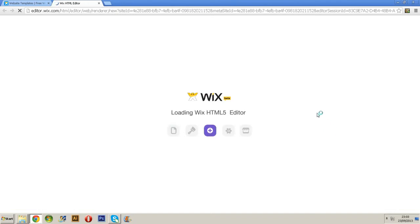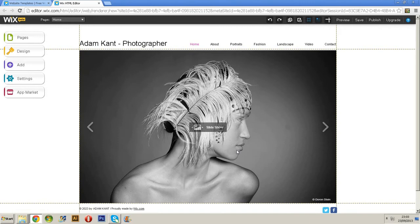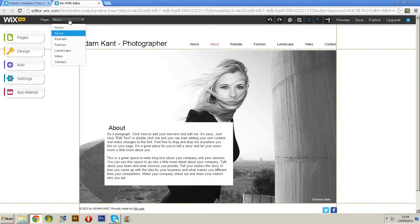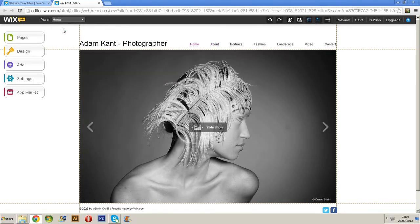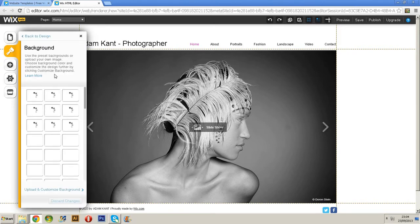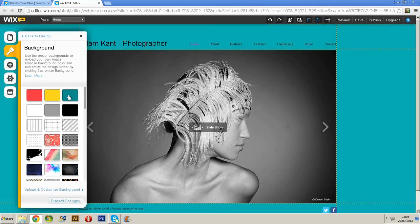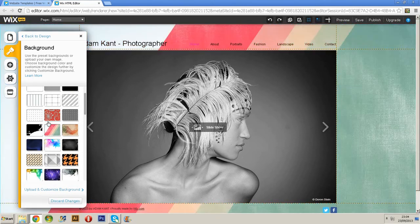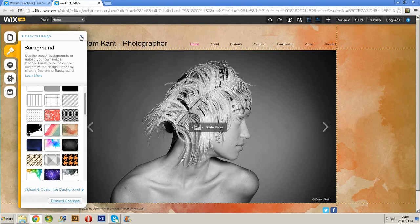With the templates they're very good because it's all laid out for you, so you can pretty much put things over what's already there and keep it similar, or change it completely. I'm going to have a look at this one — it's quite a simple clean layout. Everything on here is changeable from the colours to the writing to the pictures, everything. This is where you'd navigate to different pages. You can have as many pages as you want. Under background you can change the colour, and there are presets to choose from, as well as being able to upload your own image for a personal touch.